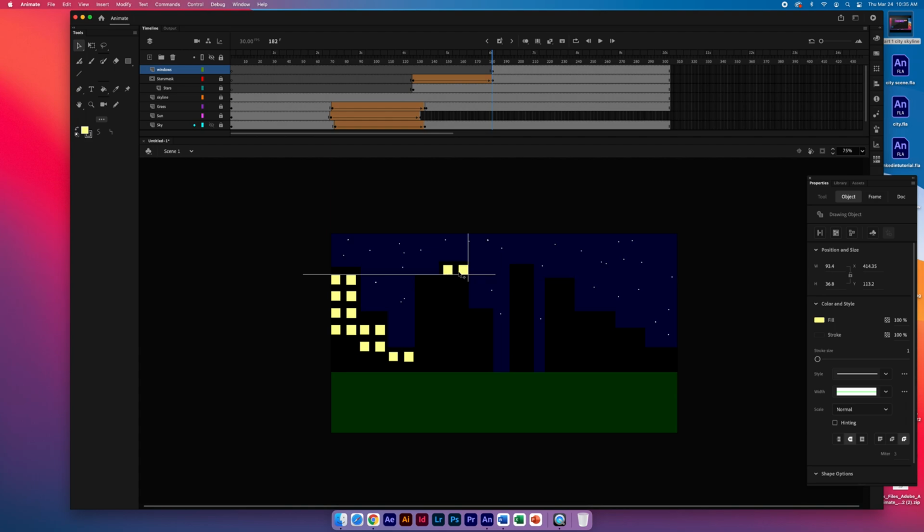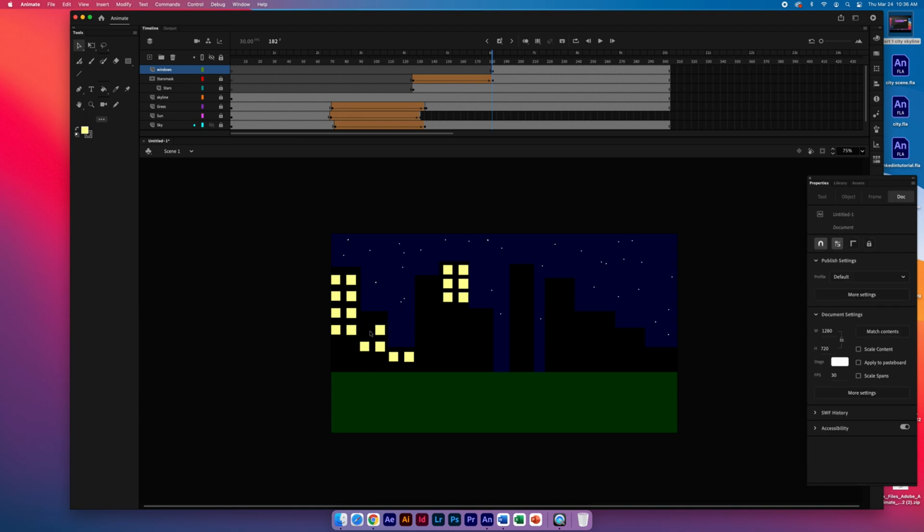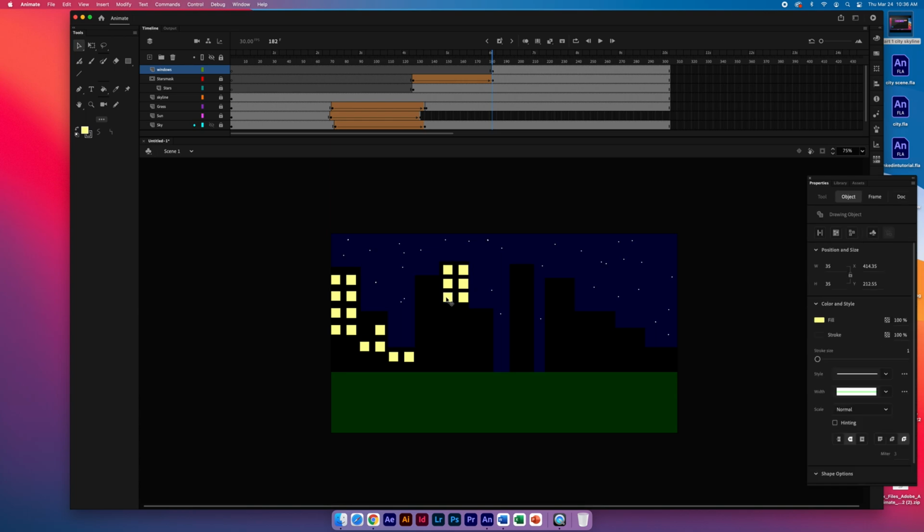That building looked weird with 2 windows, so what I'm going to do is make these windows, and then I'm going to show you, I can just select 1 window, and I can also delete some of these windows just by selecting them. Not every building is showing a window, and that's fine too. So I'm just going to make one singular window here. I'm going to bring one here, just a couple windows.